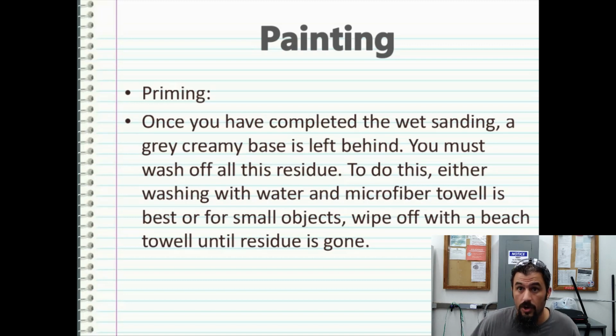Sometimes if you're doing a whole hood or a topper or a golf cart, you just roll it outside, spray it off with the hose, and give it a good wipe down with a microfiber rag, basically hand wash it. That usually works best, but you want to get that gray residue that's left behind off of there before going any further with painting.